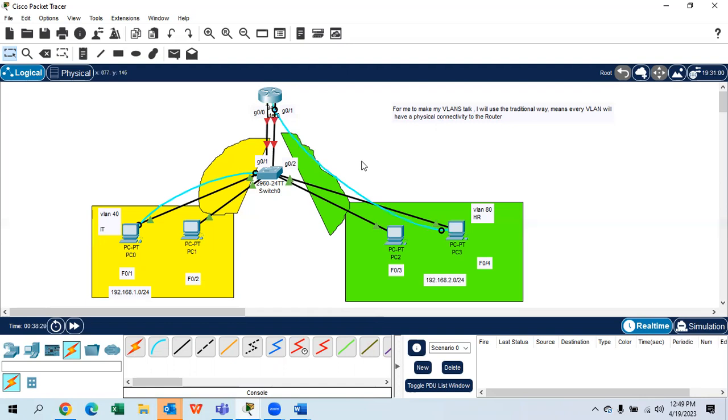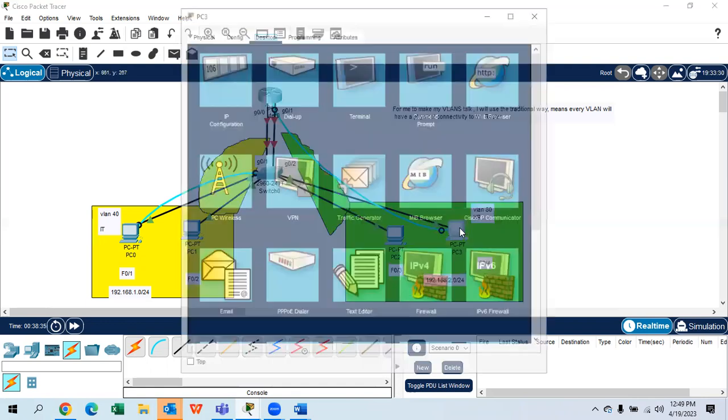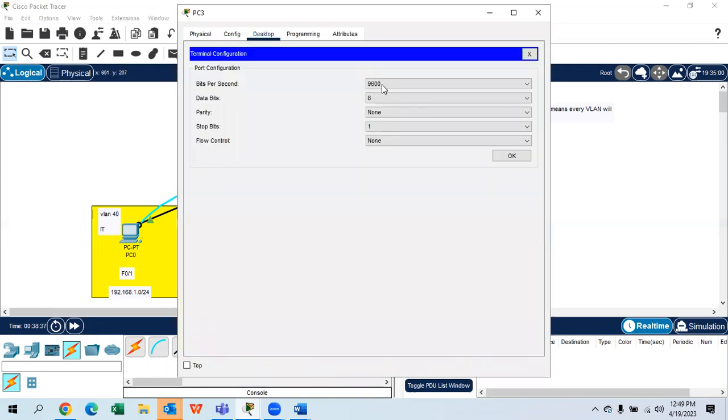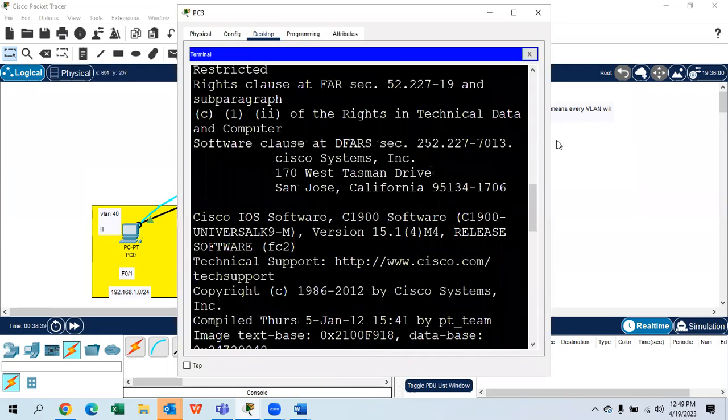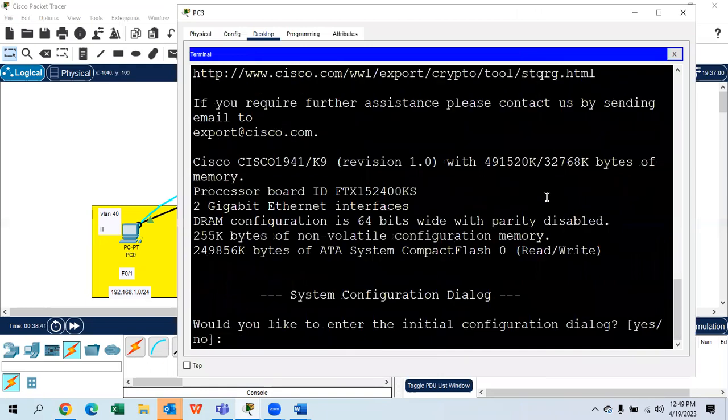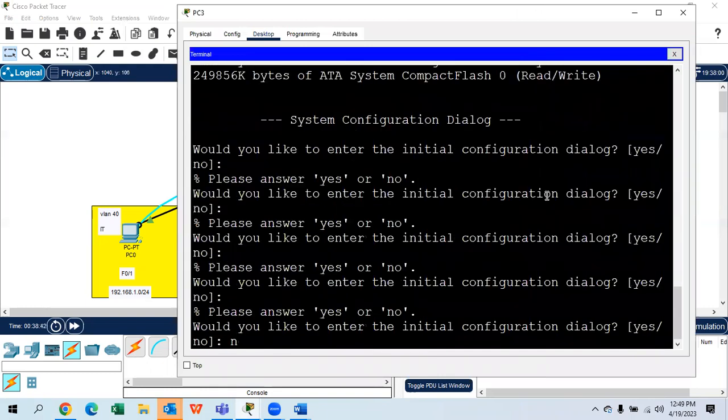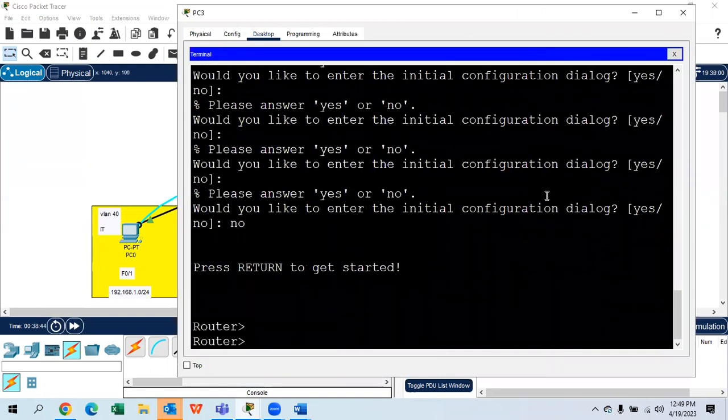You can plug anywhere. Now go to the computer where you plugged your console cable. You go to terminal. Now we are dealing with the router, right? You console to the router, right?